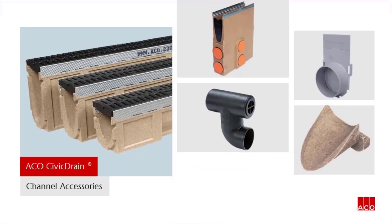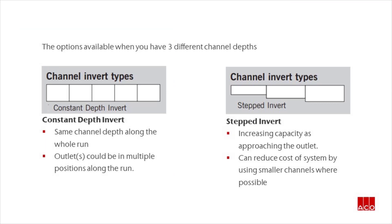The Akko Civic Drain has a range of accessories available to ensure it can be used properly as part of a complete system. These elements are the universal sump with plastic silt bucket, roddable foul air trap, multifunctional end cap, and 50mm step connector. The benefit of three channel depths is that it can be installed as either a constant depth, where all channel depths are the same along the whole run, or as a stepped invert with the channel depth increasing along the run. It is important on these installations to use a step connector between depths. For more information, please contact the Akko technical services team.